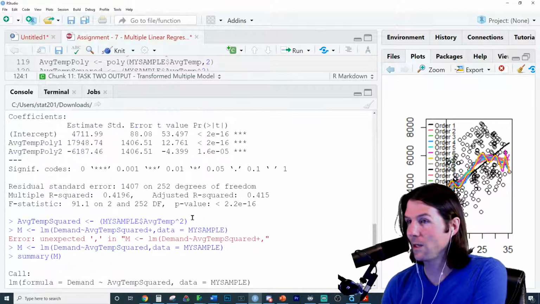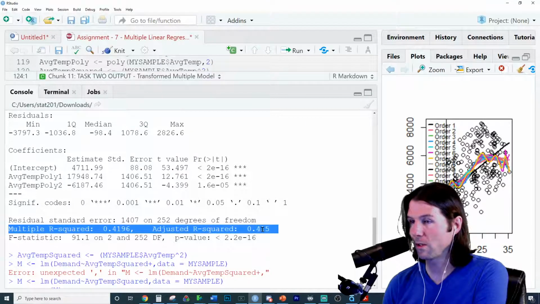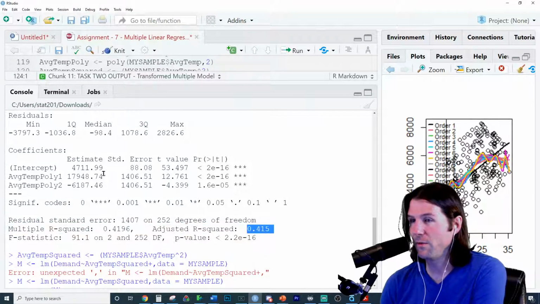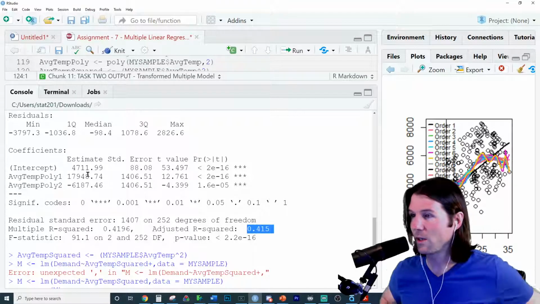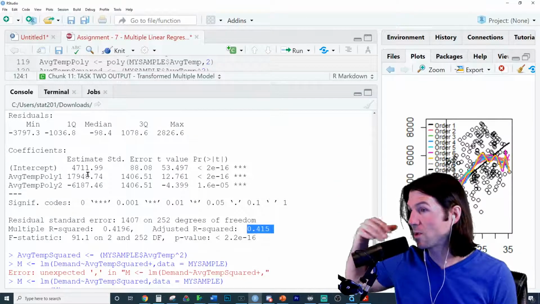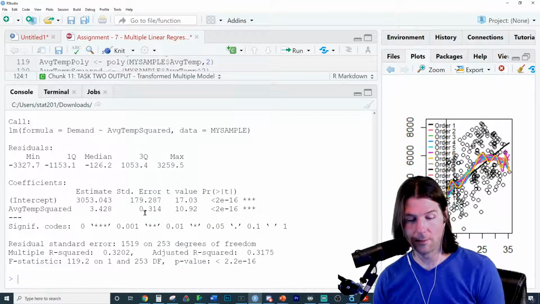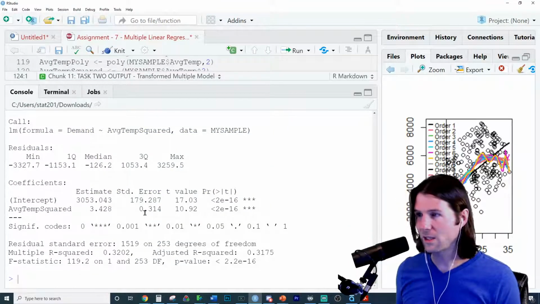So this model right here has a better typical miss, and this is what you'll be doing later on, and a better R squared adjusted. If you compare these two, does it make sense that this model with both terms, which is actually a multiple model right now, does better than the non-multiple model? Does that make sense right here?